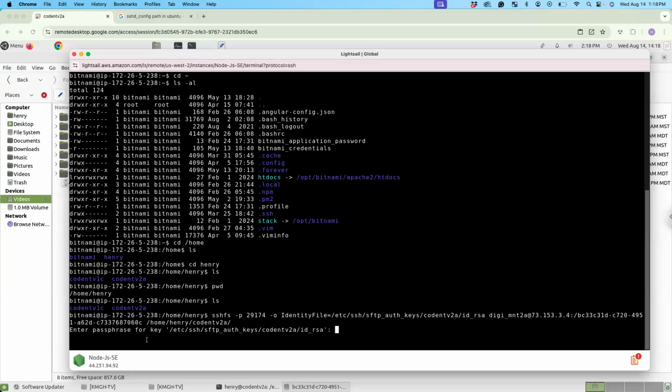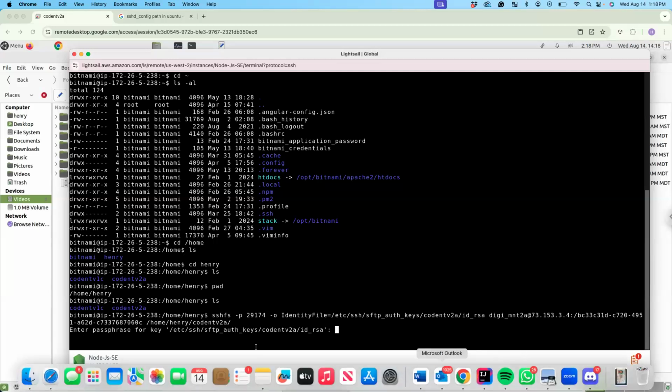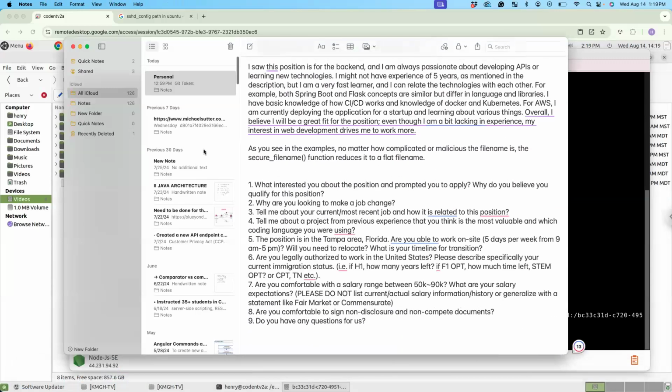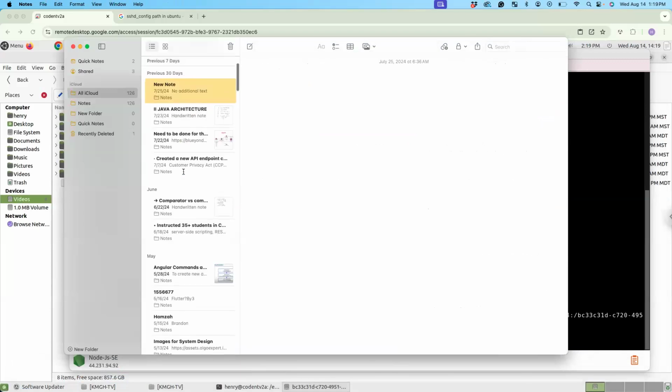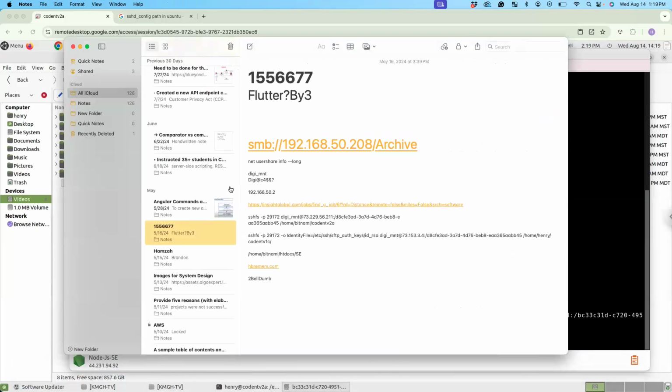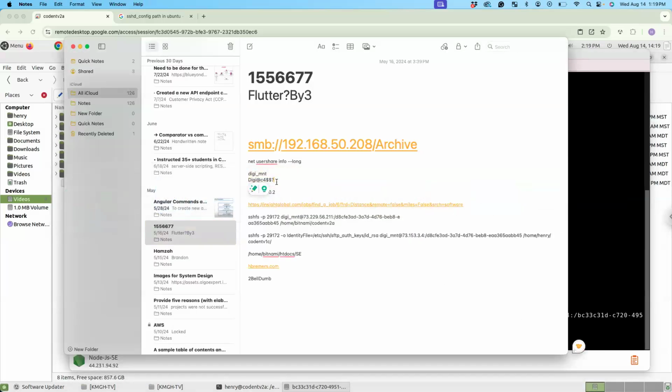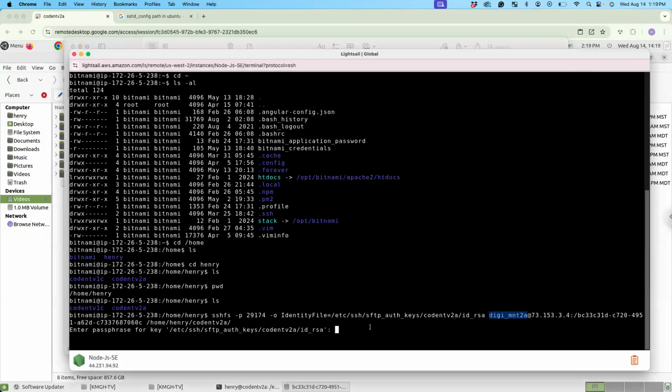Once we do this, it will ask for a password. Since this private key has a passphrase, it will ask for the password. That password and all I will give you. This is the password and this is the username. See digimount: Digimount 2A is the username for 2A, for 1C it is the 1C one. The password is this one, I'll just copy and paste it here.